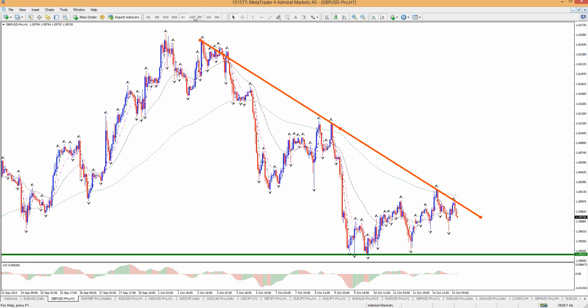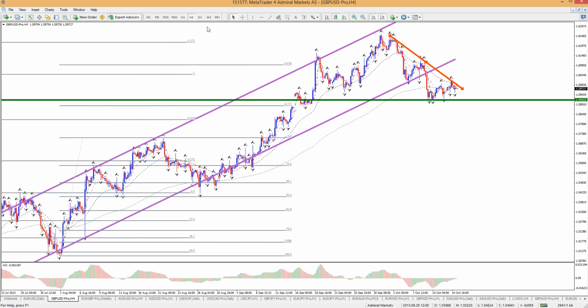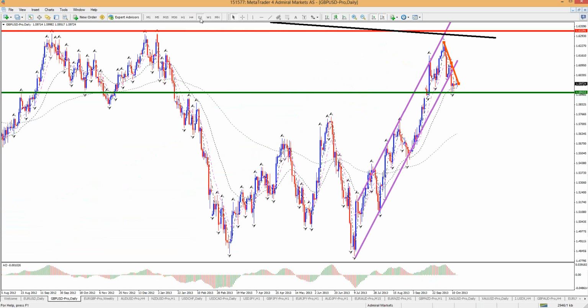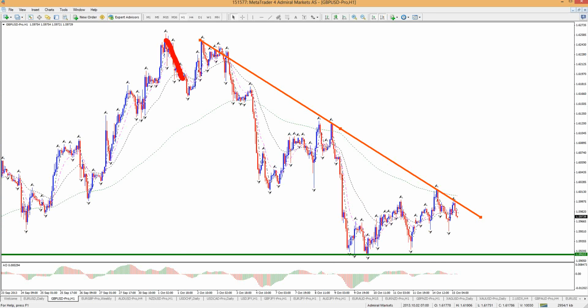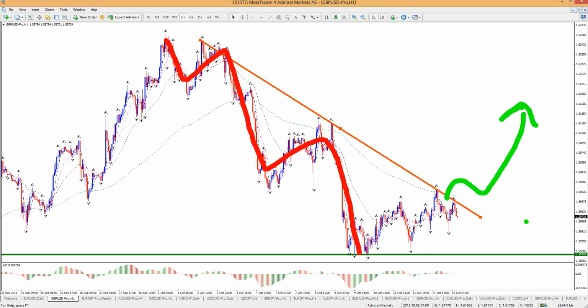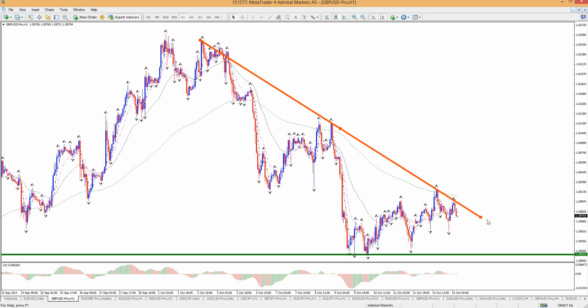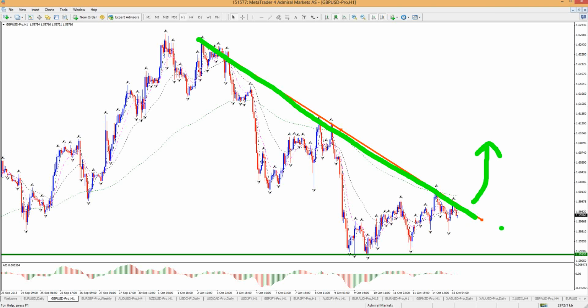And if you do the same with the pound, then we have a downtrend on the 4-hour. We might even have a downtrend on the day chart, right? We have major resistance here, and we did make clear five waves. So there is a potential maybe to correct to the upside, though. That would be more or less a counter trend trade, right, as we already established. And the trigger of that would be a break of this orange line, which is capturing those tops very neatly. So that could be a breakout, counter trend breakout, though, to the upside.